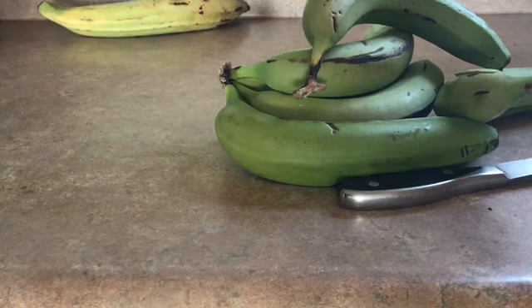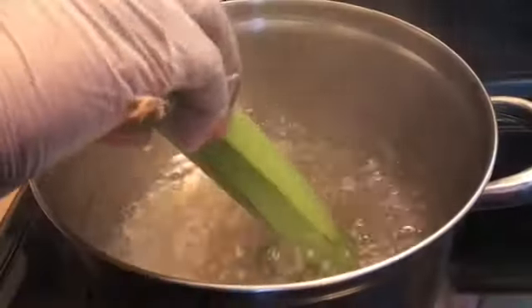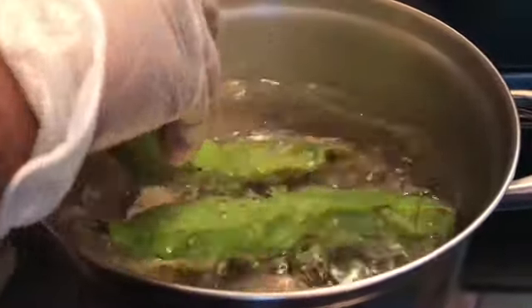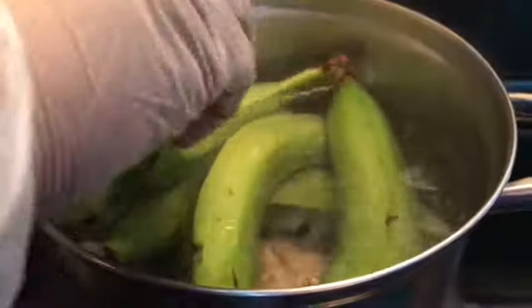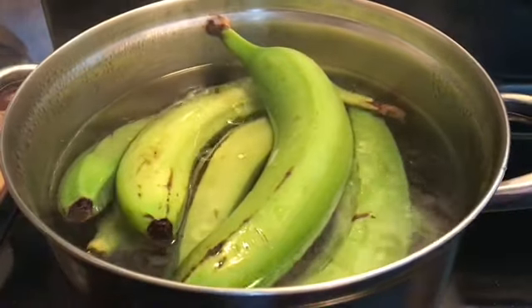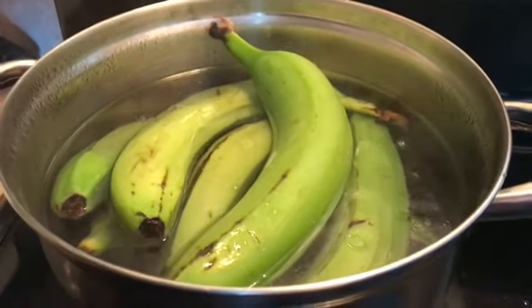Let me show you the amount I have in there. I'm going to put it down in the water and put the oil in there. You can tell when it's cooked — it starts to change color. I'll show you when it's cooked. I don't time it, I just look at it, and it will open also. So I'm going to put some more water in it and cover it up until it's cooked.